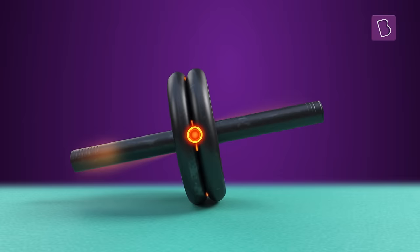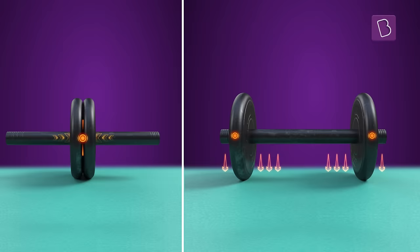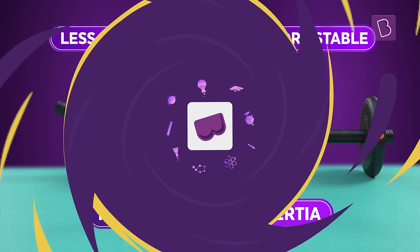This is quite similar to an AB wheel, with its mass concentrated at the center — it loses balance and topples more easily — as compared to a dumbbell, which stays put since its mass is distributed further from the center, thereby resisting torque. This ability of an object to resist torque is called its mass moment of inertia.